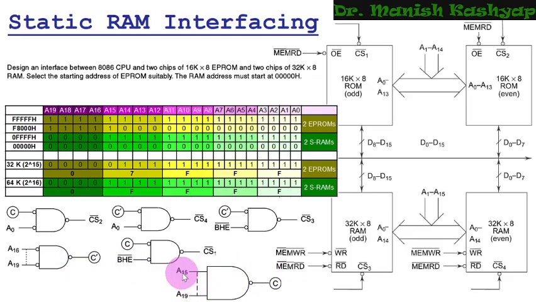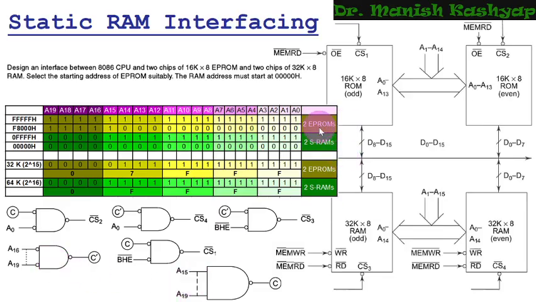So here you can see that A15 to A19 have been NANDed, not ANDed. This is a NAND gate because you can see a bubble here. So they have been NANDed to create this C signal, and A19 to A16 have been used to create this C complement signal. And you can see that this is again a NAND gate, but it has got inverted input. So it actually becomes something else, right? So you see here, why have we done this?